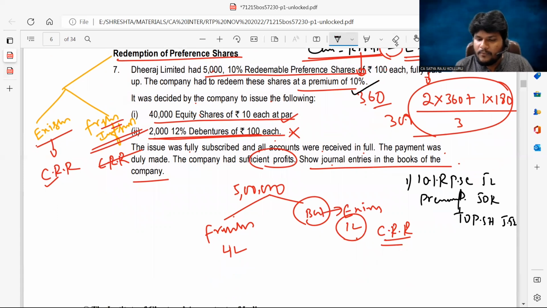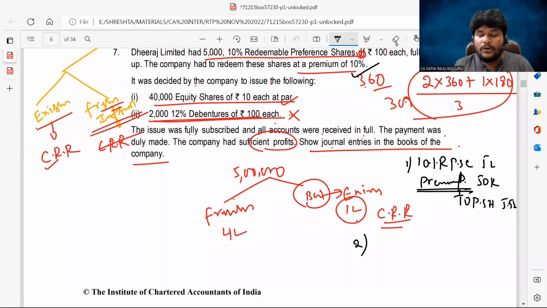Then this premium on redemption of preference shares, you can set off with P&L account, guys. You know such concept, but don't use the other resources like securities premium, because there is a clear-cut provision I already discussed in the main lectures. Those companies which follow the accounting standards may not utilize the securities premium to set off the premium on redemption of preference shares or premium on redemption of debentures, whatever the case may be. So that's why this premium always you can set off with free reserves only.